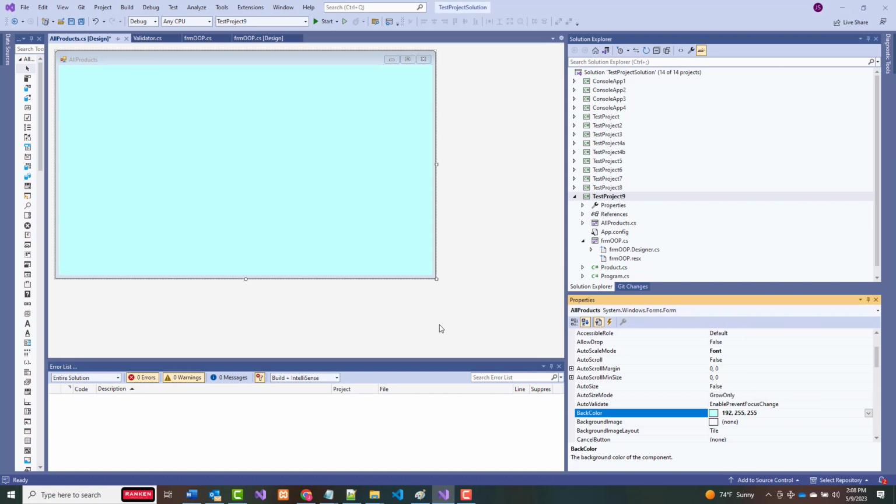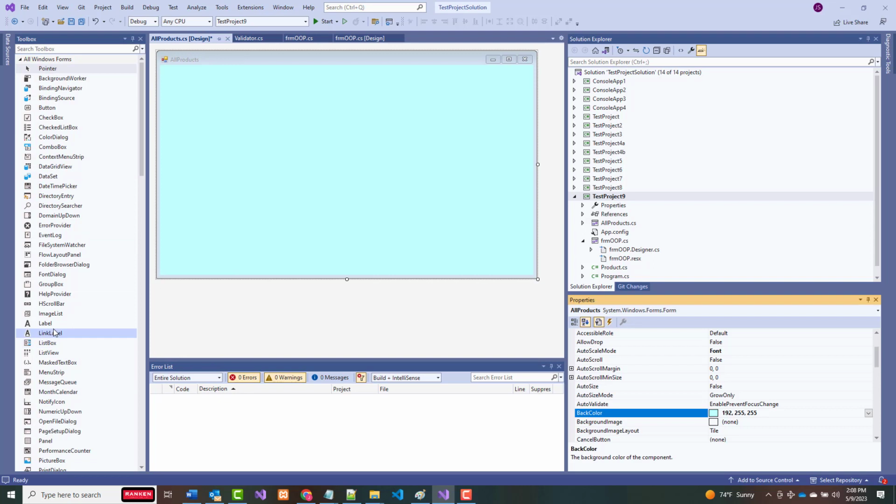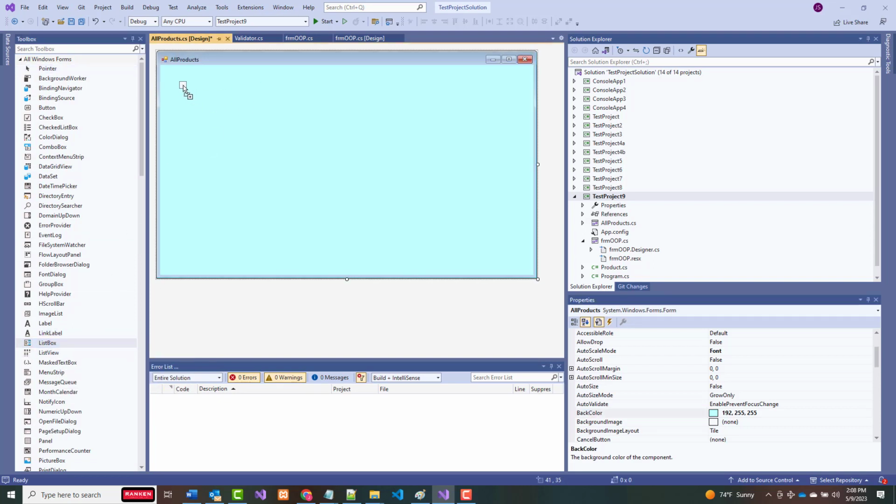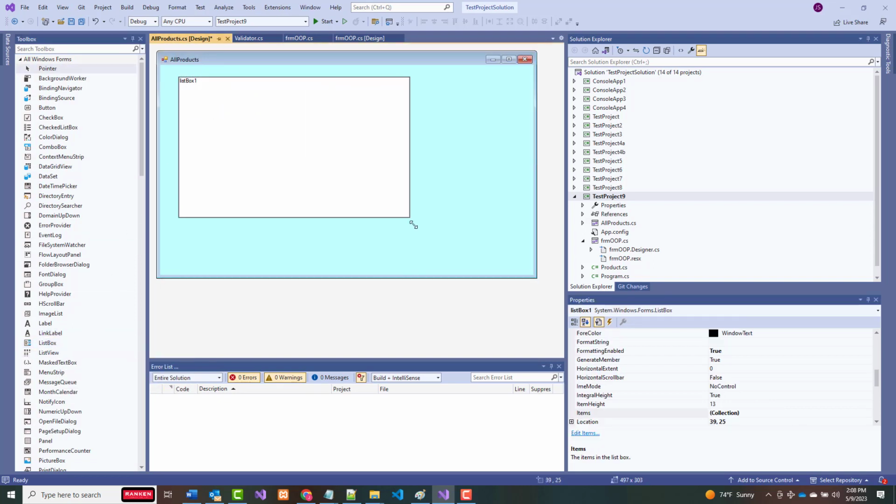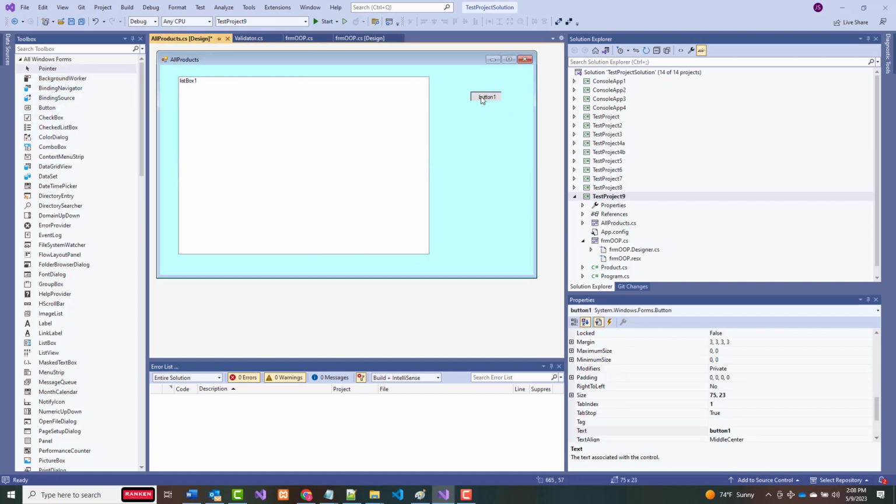Okay, there it is. It's got 3 buttons that I saw and a list box. So here is the list box. That will take up most of this, about like that, let's say. And we'll have 3 buttons, just like that.